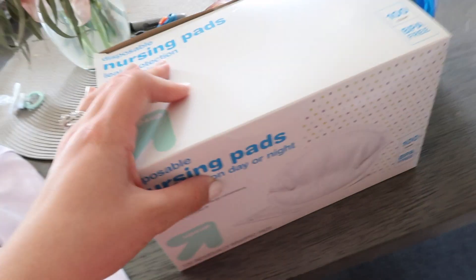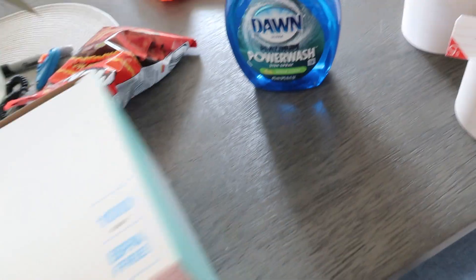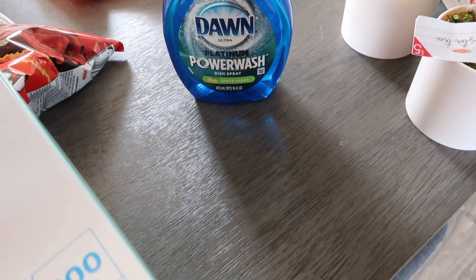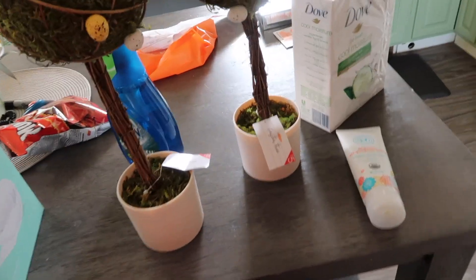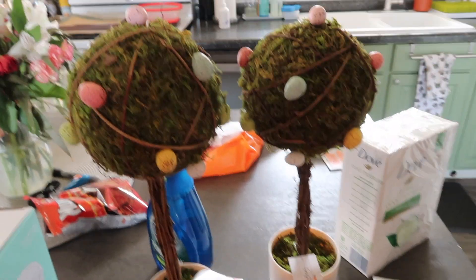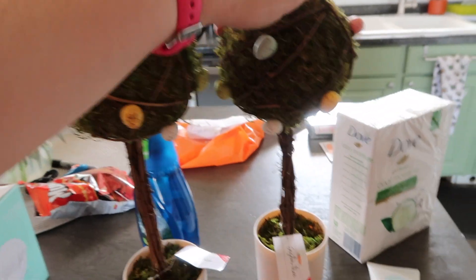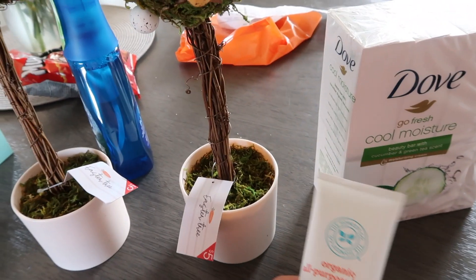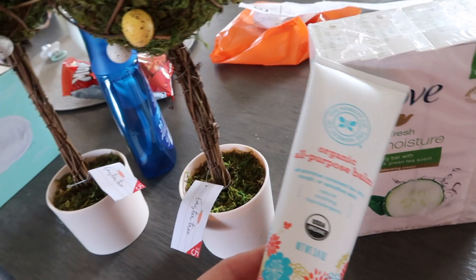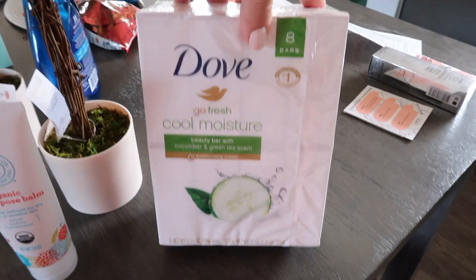I go through nursing pads like water and I had a ten-dollar-off coupon for nursing supplies, so I got a hundred nursing pads. I also got this Power Wash — I've heard it's really good for cleaning, and I kind of want to try it in my shower. These Easter basket sets were each five dollars, but one was missing an egg so the cashier offered ten percent off — I got it for four fifty and the other for five dollars. I thought they were adorable. Luella has baby acne and her skin is getting really dry from washing it every night, so I got this lotion with very few ingredients. And then some more soap for Paul.